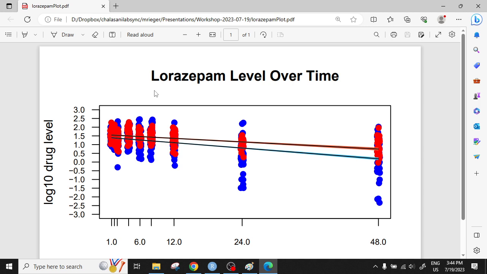Sometimes it's hard to see when everything's just in a table, right? And then for publication purposes, the same reason. Those visualizations are useful for someone who's reading to get a sense of what's happening. In this case, you see this negative slope in both of the groups, that there is this decay of drug over time, and that there's a little bit of a change in one group versus the other. You can now observe that visually in the plot. So there are lots of reasons why you might make a plot.